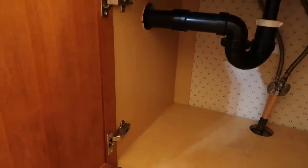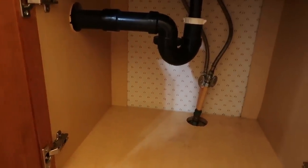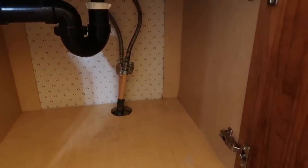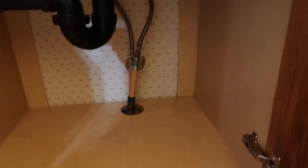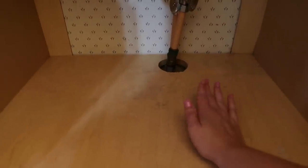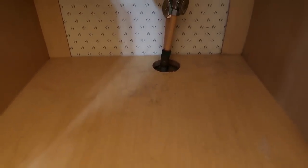So underneath the kids' sink looks a million times cleaner, and it probably looks different in person, but I can definitely tell a difference. It was dirty in here. There was mold and mildew in here. Also, the bottom of the sink is actually water damaged, so I think this might be just like mold, or I'm not really sure what that is, but I know that it's clean because I'll scrub the crap out of it with bleach. So it smells really good in here, smells really clean.